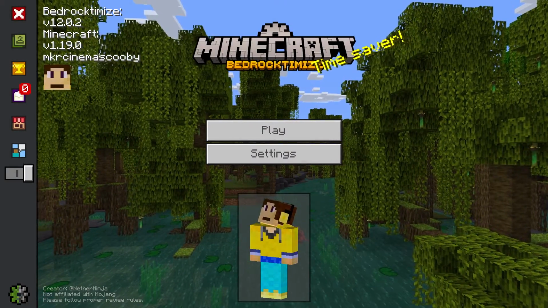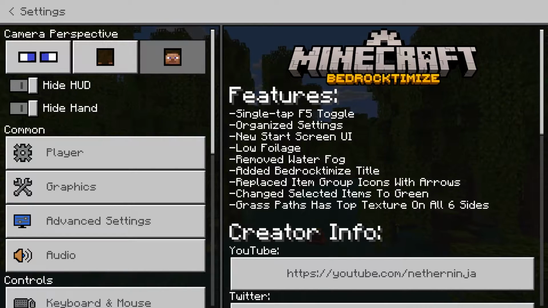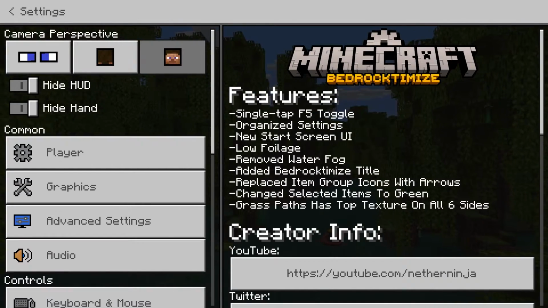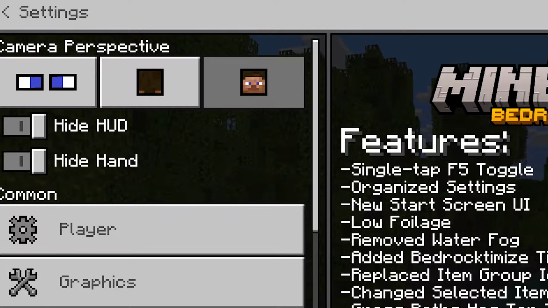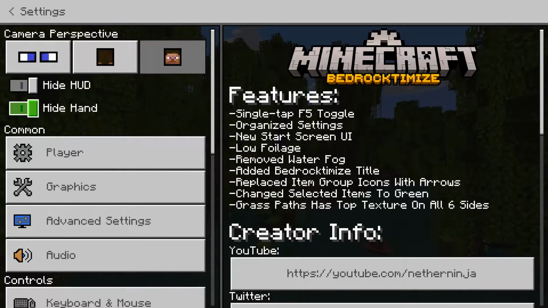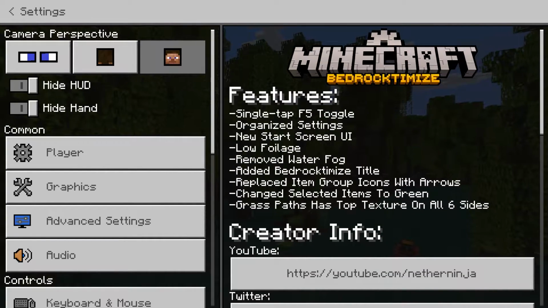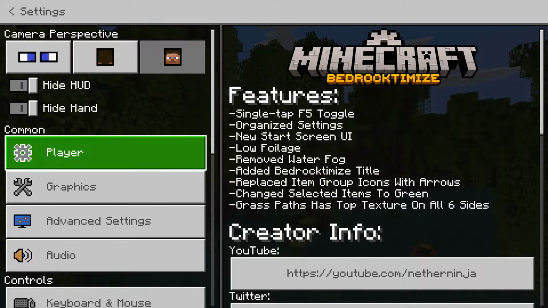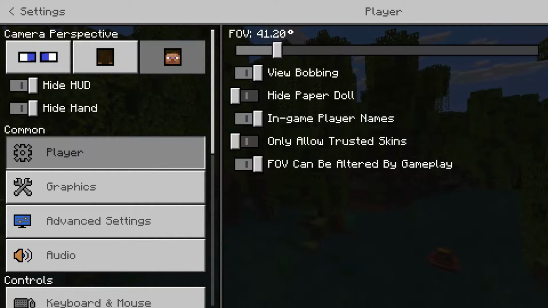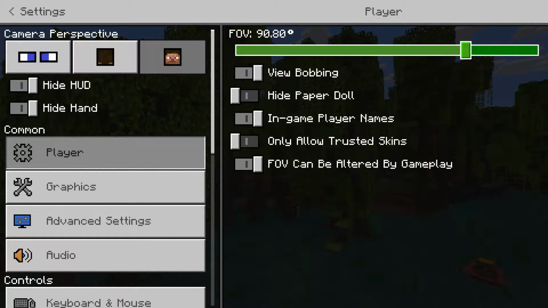And going forth, of course, you can click the settings over here to bring back all the settings. And now you can see a lot of new options. As you can see, you have a nice, very quick toggle options at the top here. Same with the hide HUD and hide hand, which is super neat and very efficient. And of course, you have all these info on the right here, which gives you a nice features list and such. So of course, you can click player and you can have all these quick stuff to the player, like your FOV and such. So then we're going to put back to 90, like so.